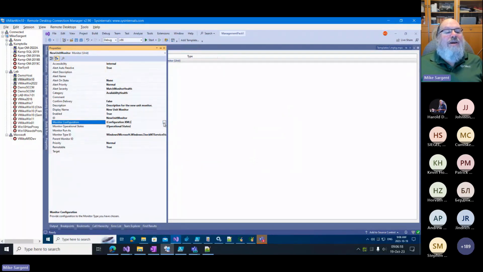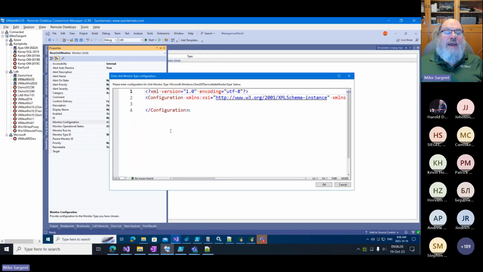Where it falls down is the configuration. This is the information you are going to provide to that monitor type to tell it how to monitor. And the only thing they give you is a chunk of XML. You have to know what to fill in here. And in Visual Studio authoring extensions, this is, I don't want to say common, but it happens enough times that, to me, Visual Studio authoring extensions solves half the problems, but leaves probably the most complex part to you.